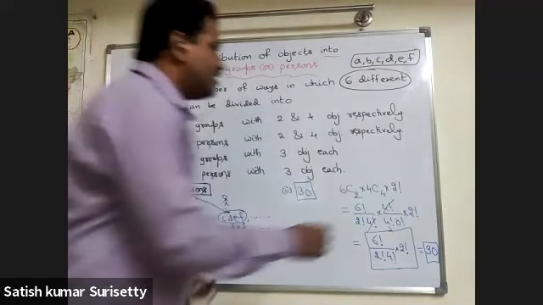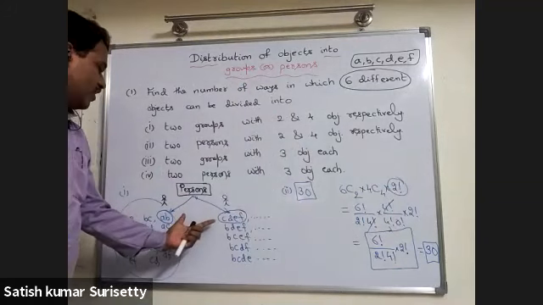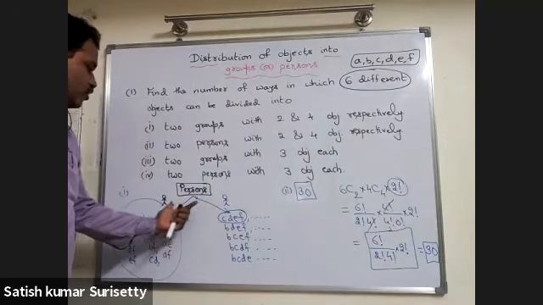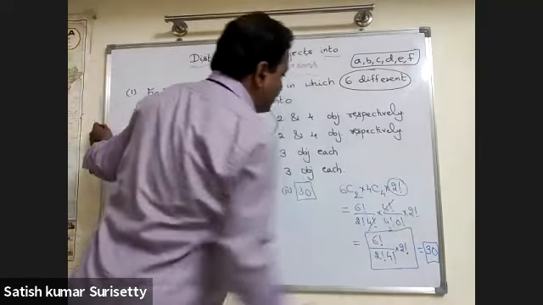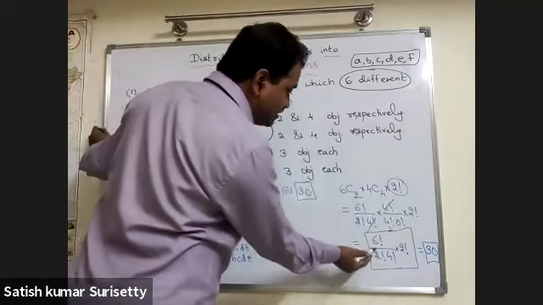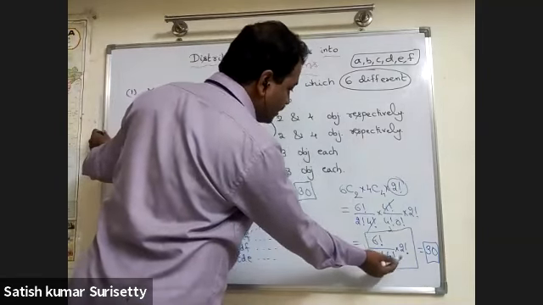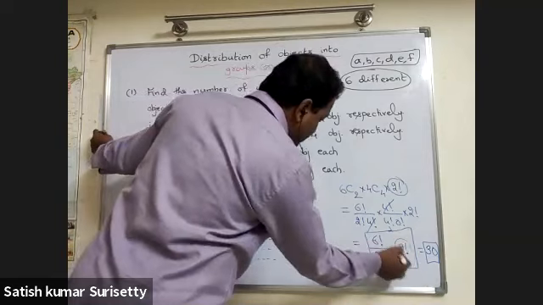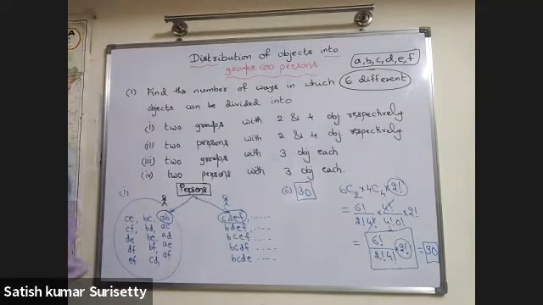This 2 factorial corresponds to the interchanging of the objects between the 2 persons. There are 2 persons, so among themselves you can arrange in 2 factorial ways. Everything else is the same as in the first problem. It is 6 factorial upon 2 factorial 4 factorial, into 2 factorial, because the persons are different. So if you simplify, the answer will be 30.